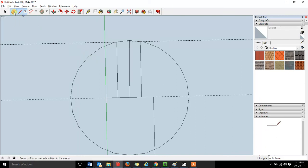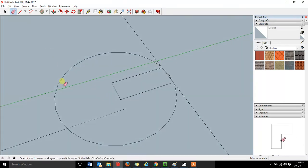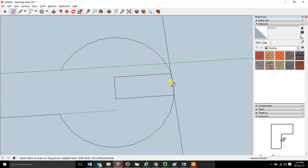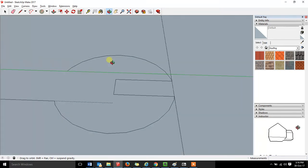So I'm going to get my eraser tool here. I'm going to click on that center line, which we don't need. And I'm going to click on these two lines here, these two black lines. And I'm also going to select that line and that line. So we've almost got a bit of a spanner shape happening here. Watch what happens when I erase that line, and the top here too, and that is 1/2 of our spanner done.